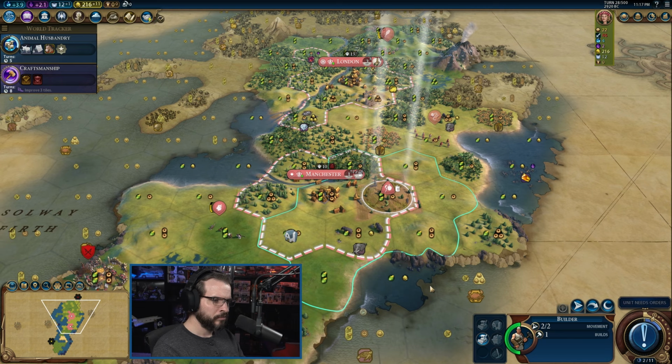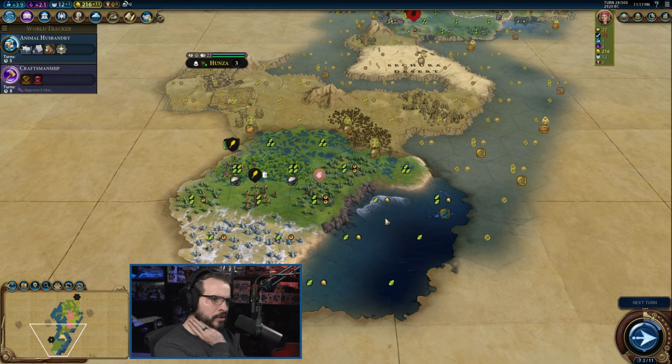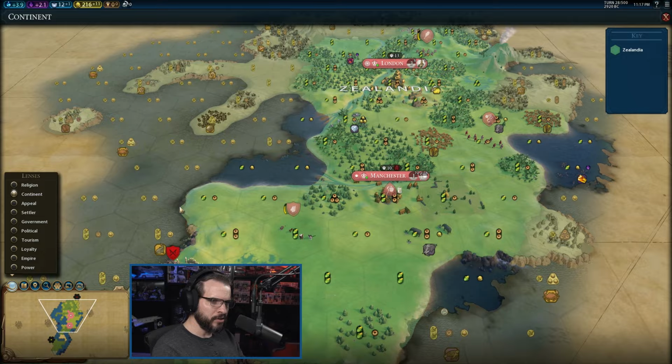Keep you in the city till we're ready for you. You're just going to heal up a tick while you're here, just keeping an eye on stuff. All right, so there's Tundra. So we are presumably near the southern edge of the map. We do want to move off craftsmanship. Do we even have any idea of any continents yet? No.